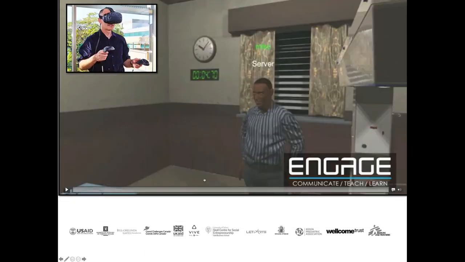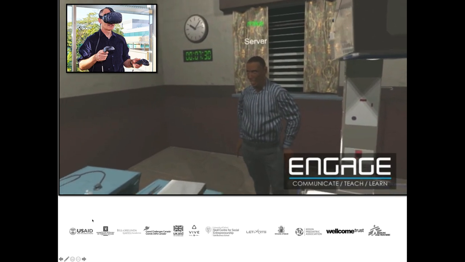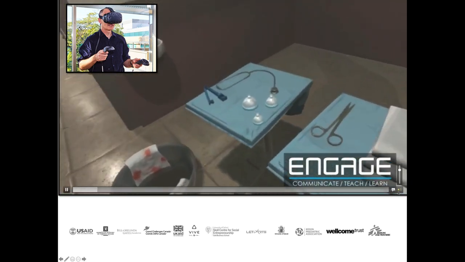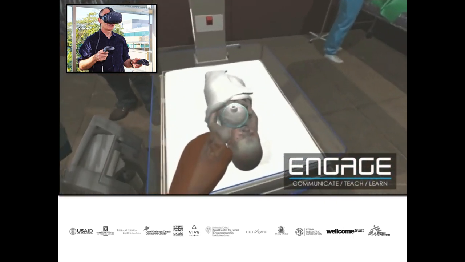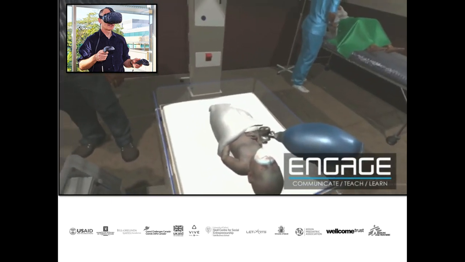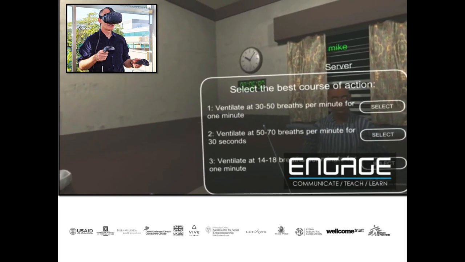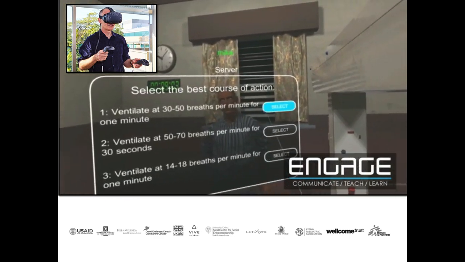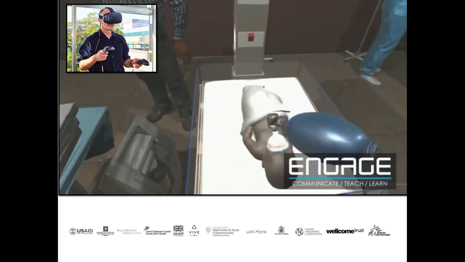We also developed a virtual reality version of this. So this is using a virtual reality headset, and you go into a virtual world. You can actually walk around using the headset, and again learn the steps on how to resuscitate a newborn baby who's born and is not breathing, using questions and helping the end user decide what they need to do by picking up bits of equipment and things like that.